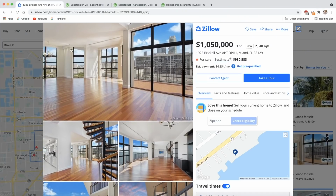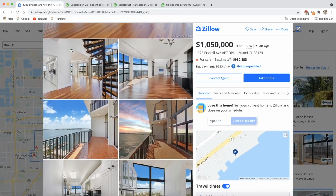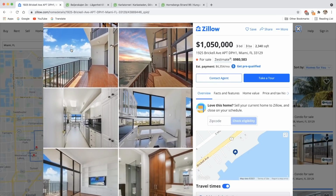I was thinking, damn, this looks pretty nice. That's really nice, actually. 2,000 square feet. So half the size of the KC place, but way bigger than the San Francisco place. And look at that, water views. Look at those skies. Wow. This makes me want to move to Miami. This makes me continually not like San Francisco more and more based on that.